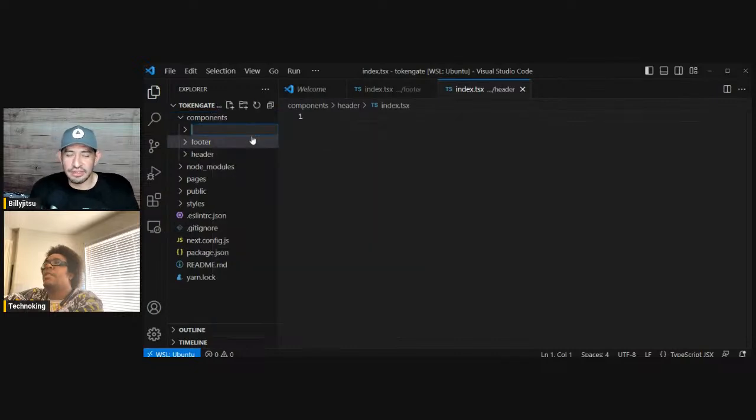Now, curious question, Techno, as you're doing this, you're making folders and doing the index.tsx. Maybe it's bad practice, but I just literally create a footer.tsx in the components folder. Any particular reason why you do that structure? I do the structure because generally I will build multiple versions of a header, or multiple versions of a footer body, right? And so it's easier to navigate to it and change it in your code without having to go through a spider web of files, if that makes sense.